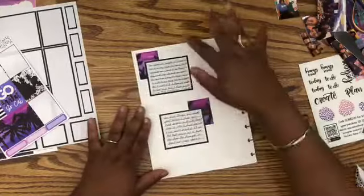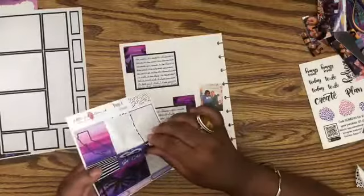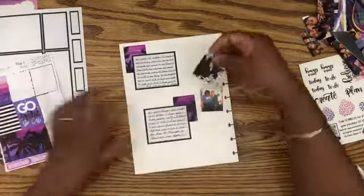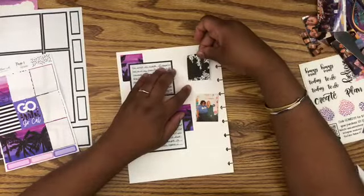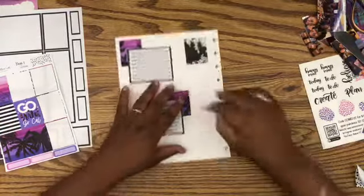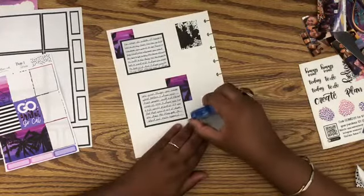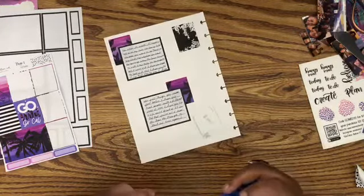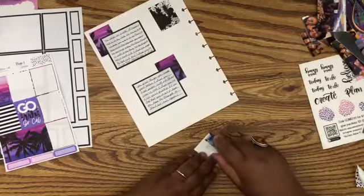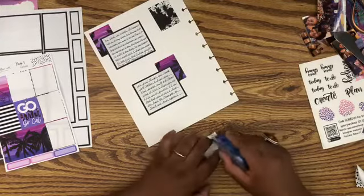And then I can put some fun stickers throughout. And then let's do a black and white box. I think this is the perfect box to do right here. And then I can layer this picture of me and Stephanie Fleming over here. So, oops. Oh gosh. So yeah, I got to meet Stephanie Fleming for the second time.